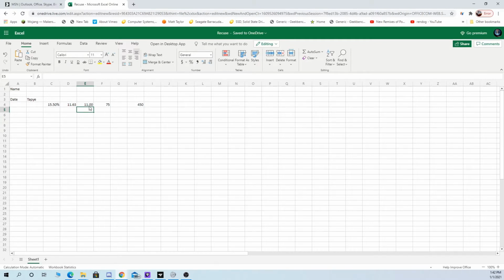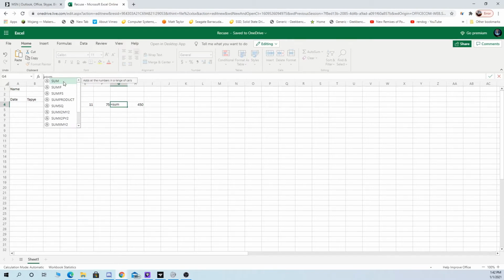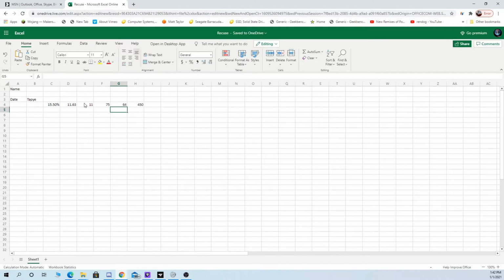Yeah. So then round that number down. So then you can just get rid of these extra things here. Okay. So we got these two numbers in. So how many gems am I going to get from that? Well, that's pretty much easy to figure out. So you're going to hit equals sum. So the sum of two numbers, probably. So you're going to hit enter, sum, and open, and you're going to take this, and you're going to minus this. That gives you 64.